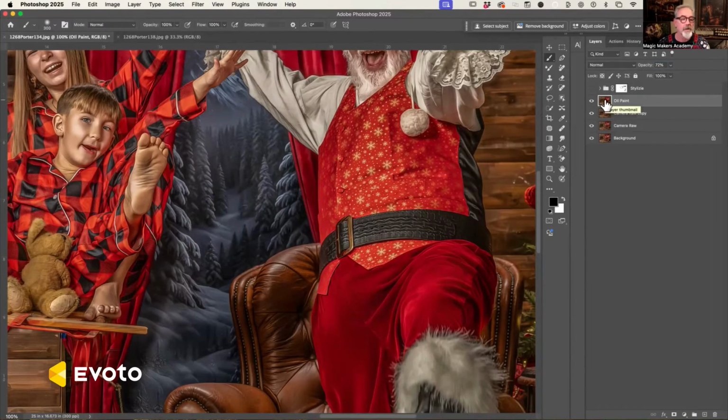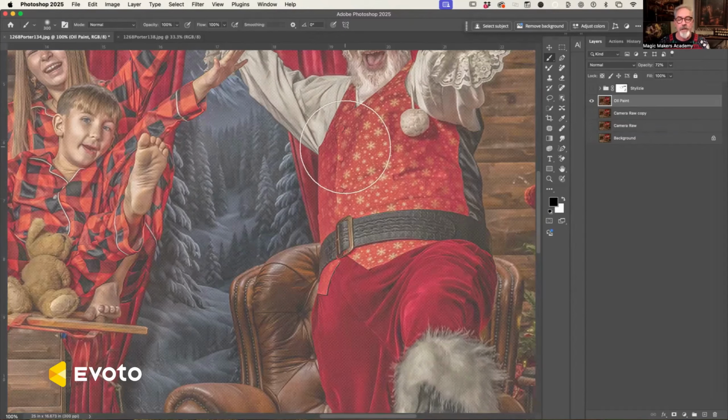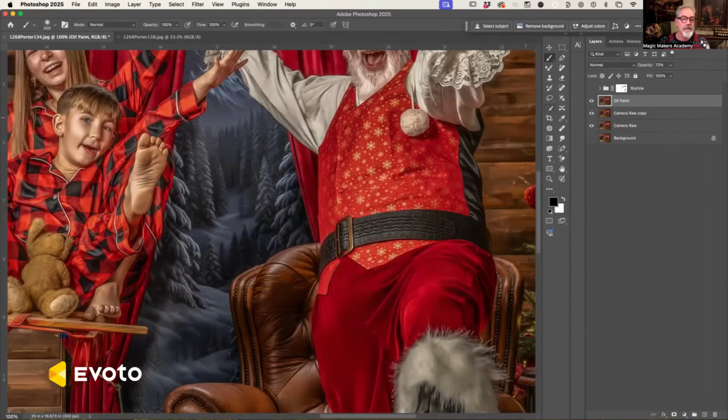But now I want to get more extreme. I have to duplicate those bottom two layers, because if I just duplicate this layer, I'll show you, it has a 70% opacity to it. So it's just not going to have the full effect, because that's all I want to show in the look. So I'll take that layer and this layer here, select them. I'm going to hit Command J to duplicate them. Then I'm going to merge them. I'm going to do a keyboard shortcut. I hit Command E. I think on a Windows it's Control.